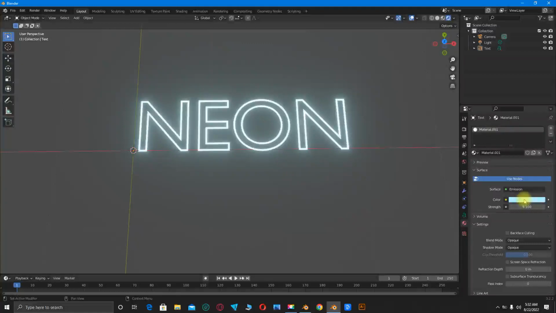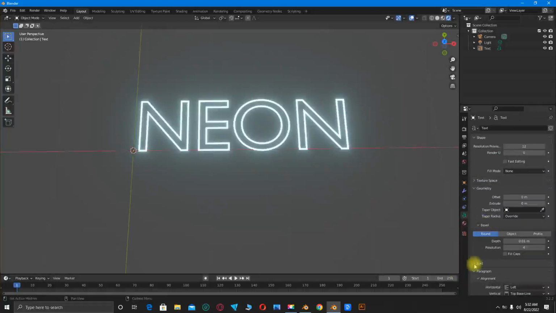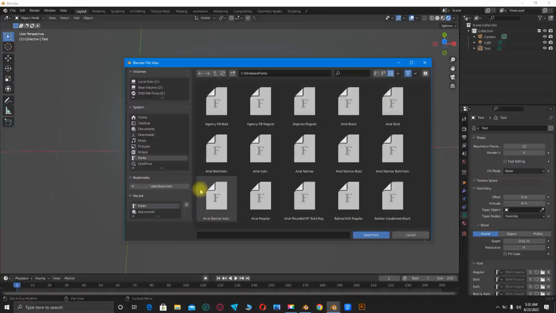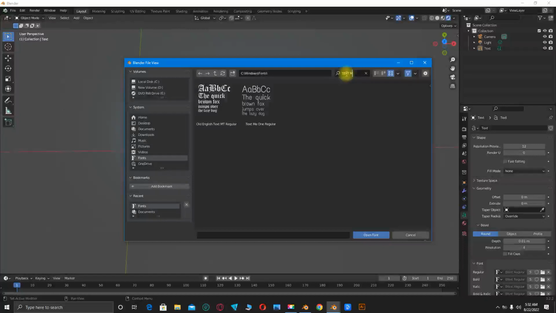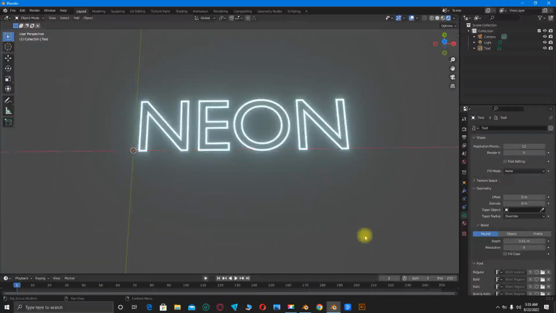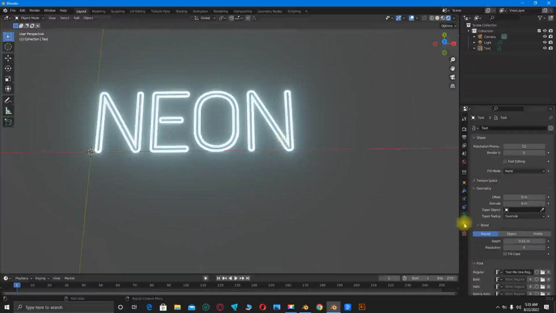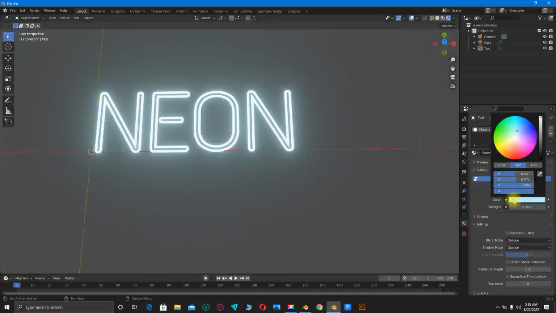So we can maybe switch back. Go back to A. Then we go to font, so go to ledger. In the next video we shall learn how to add new fonts. Then choose the font you want to use. The font, I'm going to search for TextMe. It's called TextMe. Text me on this, then you click on open. So I guess it brings it out more. So that's how we design or create a neon effect.